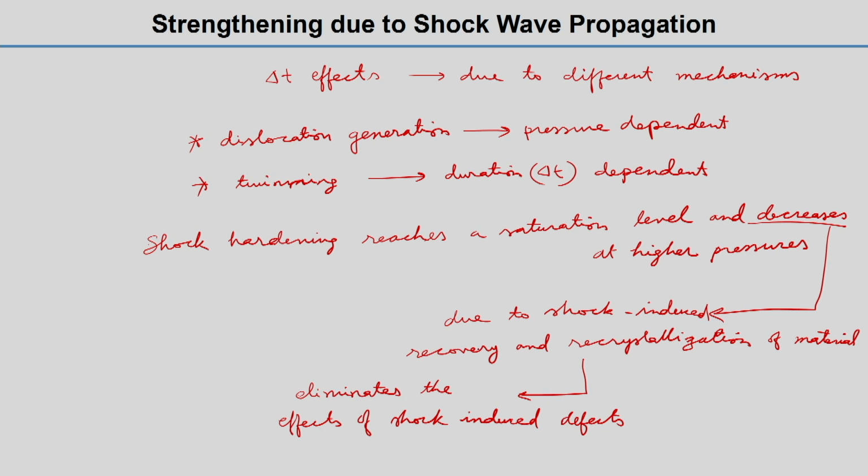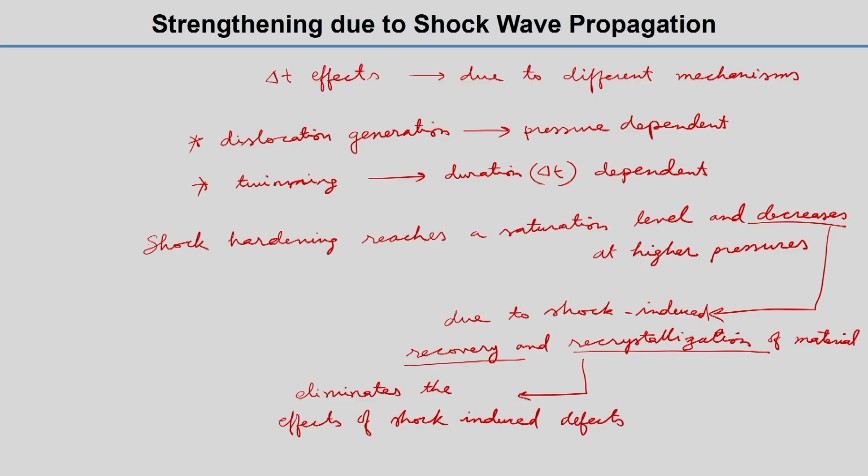Most of you know about recovery and recrystallization. I am sure that you have studied them in your material science basics courses. These are mostly related to even heat treatment. When you are heating the material, recovery and recrystallization happen. But in this case, as you know, there will be a temperature rise, and recovery means here that deformed grains will reduce energy.